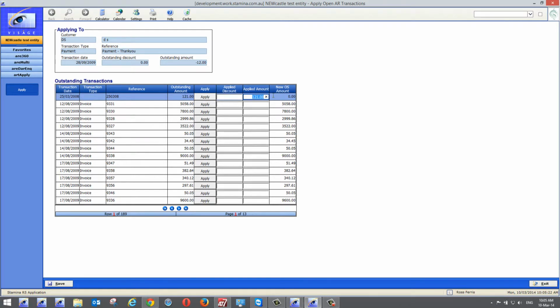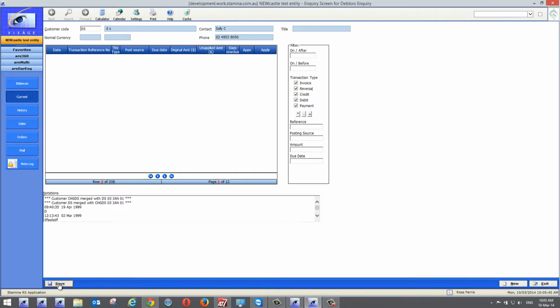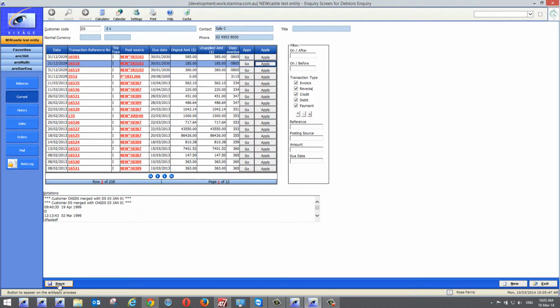I could manually type in amounts to each of these columns if that's what I wanted to do, but generally if whole invoices are being paid, you would just be clicking the apply button to actually pay them, or to take up credits and so forth as well. And once you hit save, that will actually do the application for you.